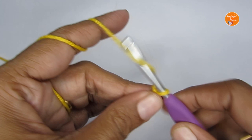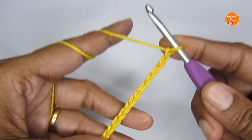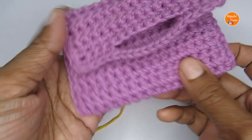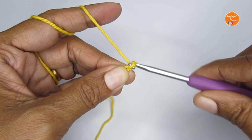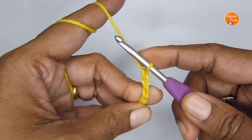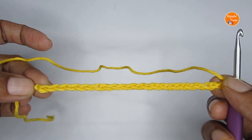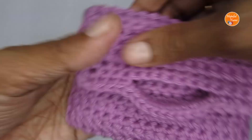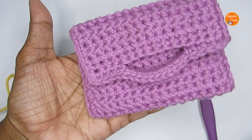The number of chain stitches depends on the width of the pouch you're making — that many chain stitches you put. The chain stitches will be the width of the pouch, so you can increase or decrease as needed. There are no odd, even, or multiples to worry about. Here I have 21 chain stitches; the smaller pouch used 16, and I'm going bigger this time.